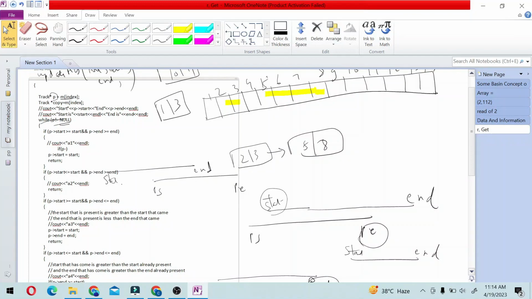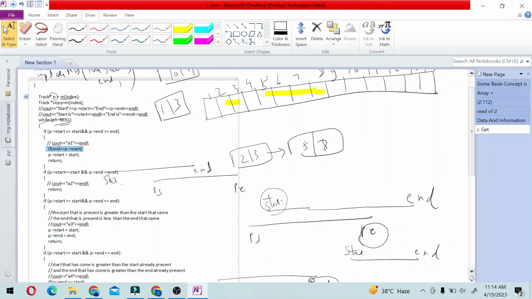So if end is greater than or equal to p's start, then only we have to do this. Yeah, here also we have to put this statement. Okay, so this is all about overlaps.